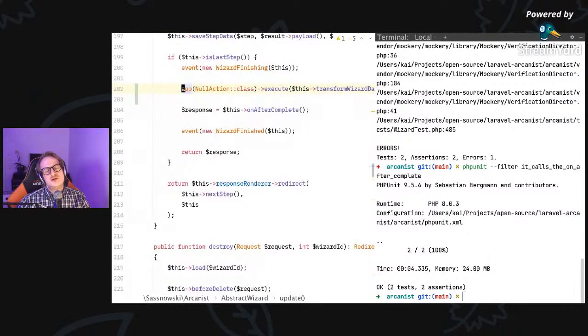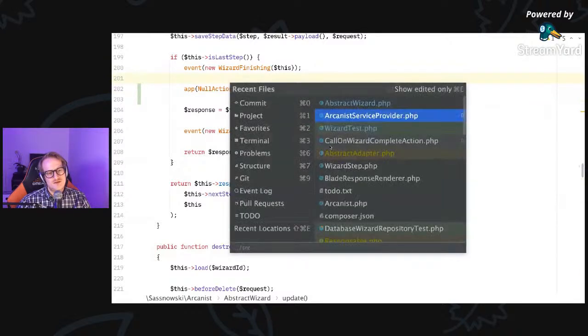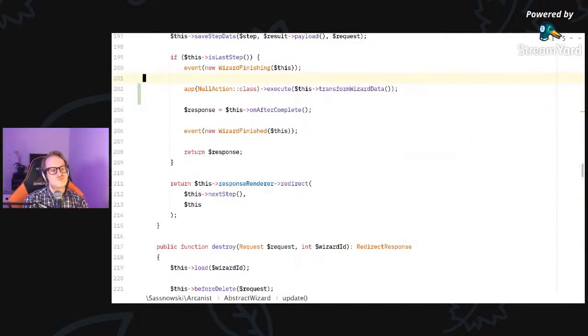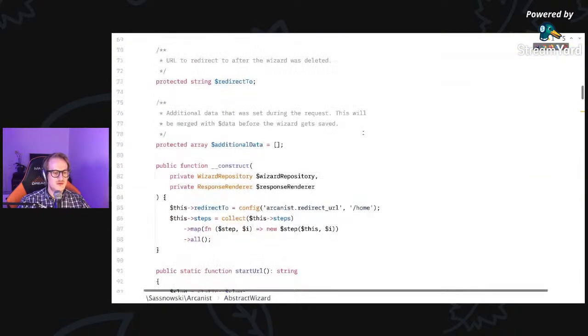Okay, so this would actually do what I wanted to do. It's just that I hate this implementation. So let's think about it. I don't want to resolve... Basically, I don't want to grab stuff from the container just randomly in the middle of a method. I think I just had an idea. Yeah. Okay, I think I have an idea.